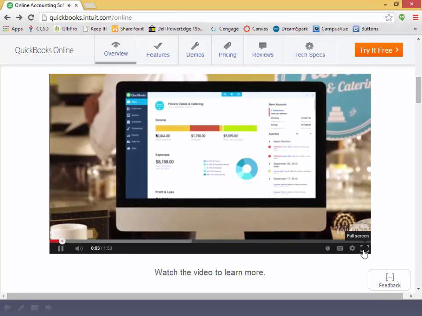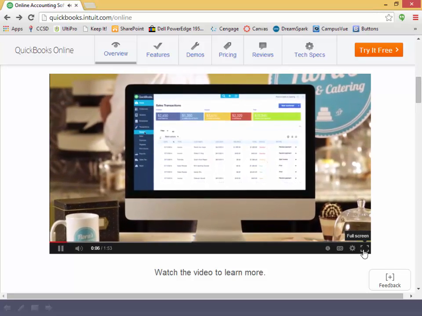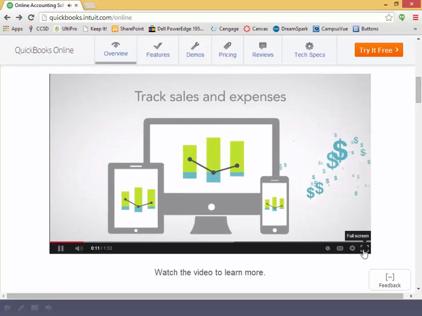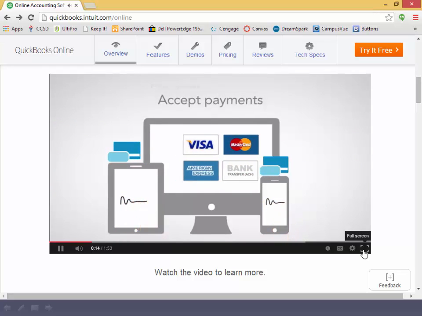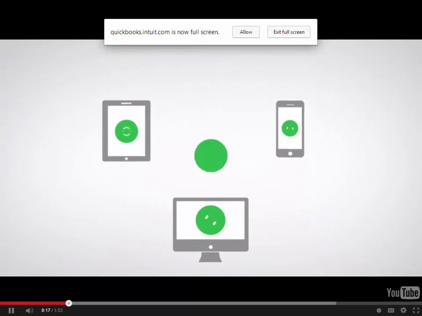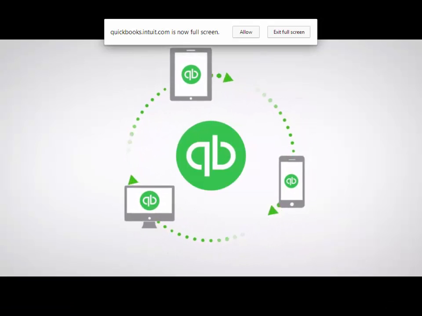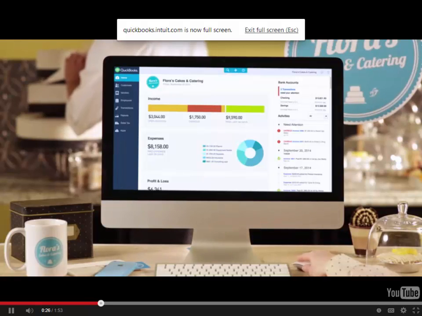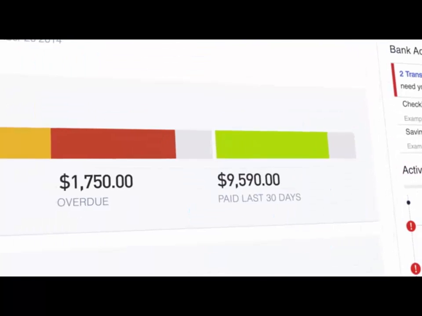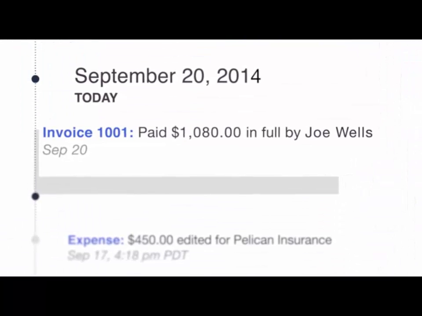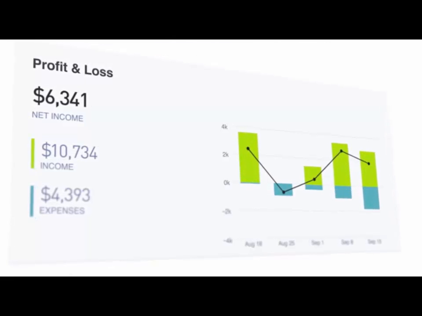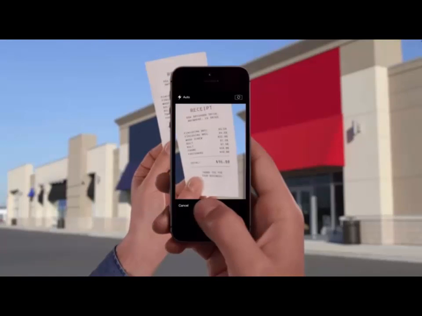Welcome to the next generation QuickBooks. Run your entire business and get more done. Use QuickBooks everywhere. Track sales and expenses. Accept payments. And even pay your employees. Everything you do in QuickBooks is synced between your phone, tablet, and computer, so you're always up to date. When we say you can run your entire business right from your phone, we mean it. Quickly see on your homepage who's paid and who's overdue. Check your activity feed for what's happening now and what needs to happen next. Run reports for an instant business snapshot and share with your bookkeeper or accountant. On a Mac or a PC. You can even scan receipts so you can be ready for tax time.